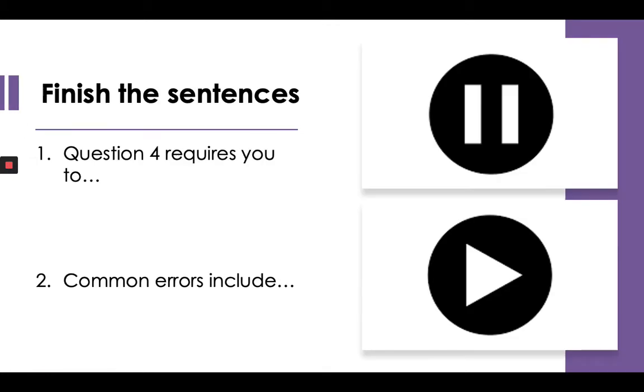So to start with, I want you to finish these sentences. I would recommend actually writing out as much as possible. So spend a couple of minutes doing this just to see what you do remember about what it requires you to do. And then the second one is what are the common errors that are included. So I'd recommend pausing for 2 or 3 minutes now and then playing. And I'm going to let you do that now.